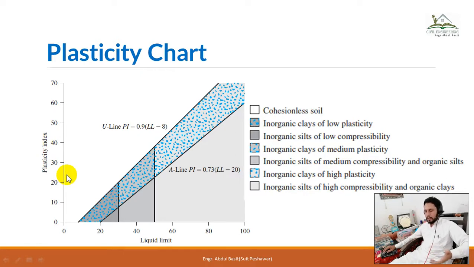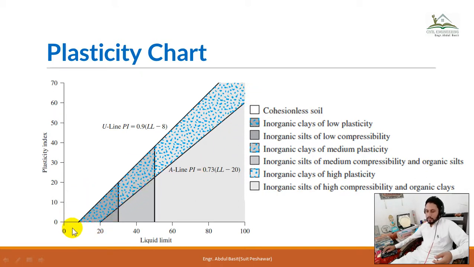So for example this value is around, maybe less than 20, some value like 17. So if this is 17 or 16, plotted here, and 40 is here, so this is 17 and 40, so you will get this point. Similarly for 50, for 60, for 70, you will get different points and you will draw this line.